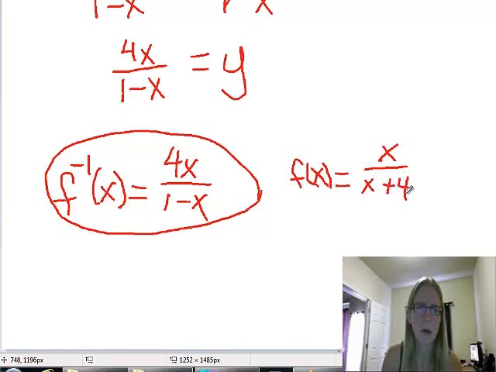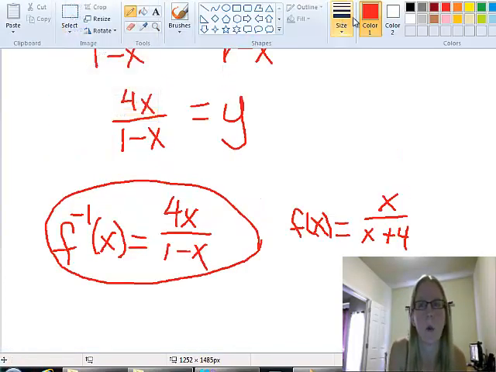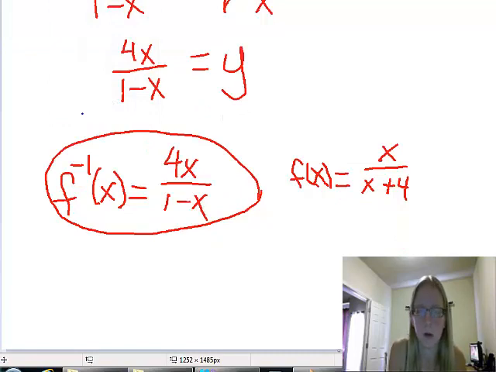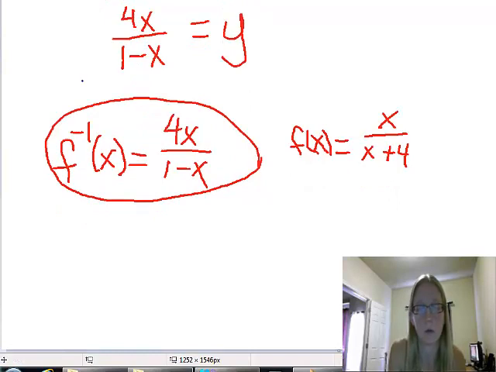Okay, so what we want to think about is think about things a little bit logically so we can understand what is it that we just did. We certainly switched the x and y. That's one of the main things that we just did. So what else did we do? Really what we did is switch the domain and range. If you remember, x's was the domain, y's were the range, and what we did is we switched them.